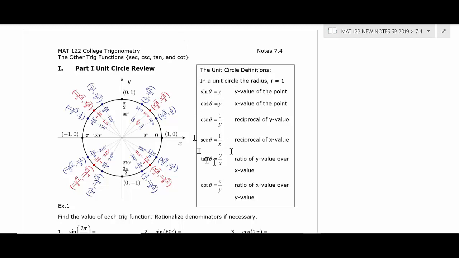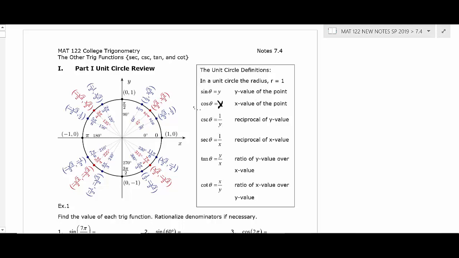This section, you're going to do a lot with the unit circle. A lot of problems where you're just doing all 6 trig functions in a unit circle. So I want to go over that. You want to make sure that you know all of your definitions. Again, just to review, the sine is the y value. So if I wanted the sine of pi over 6, that would be 1/2. The cosine is the x value. That's a typo right there too, so I need to get that fixed. That's the x value. I have it right there.